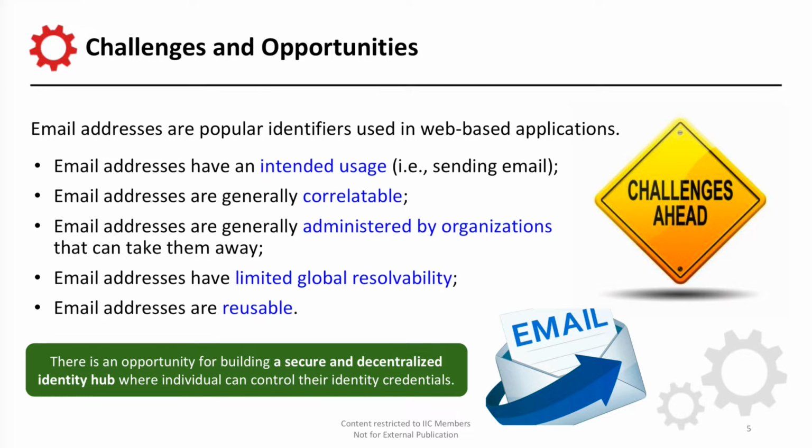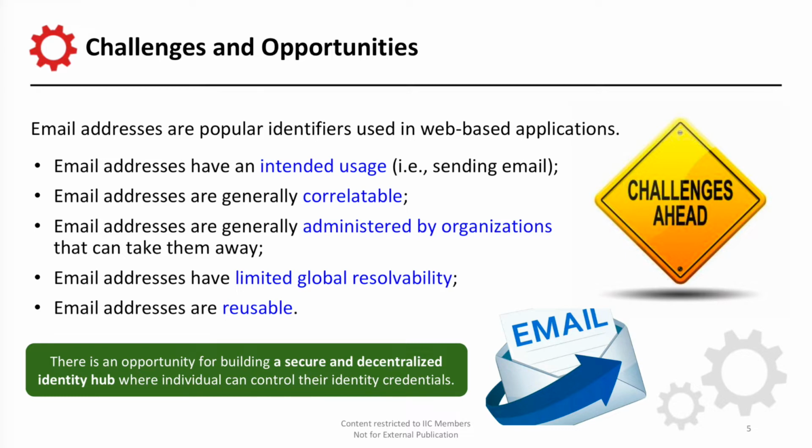Some countries use very weird email addresses, which can only be understood by a certain email server. Last, email addresses are reusable. If you give up your email address, someone can take it. So in certain cases, they can impersonate you to access some applications. So we see the existing systems have certain limitations. Email is just one example. You can also think about other examples in the real world.